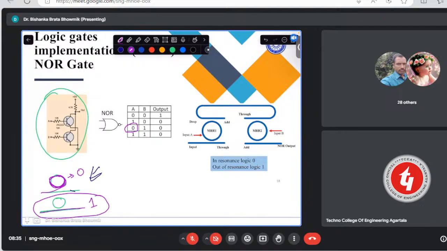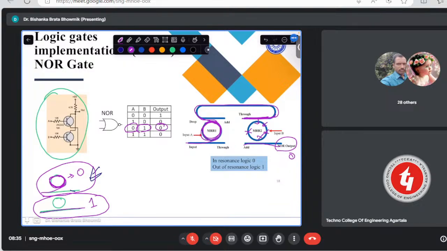If there is 0, as per our convention, light will be inside this ring. When the light is inside the ring, some of the light will leak out, so it will be in this waveguide. But here it's 1, and 1 means there will be no light inside that ring. So it will not catch anything from this waveguide into this ring. As there will be no light inside this ring, the output will be 0. So that we have achieved here.